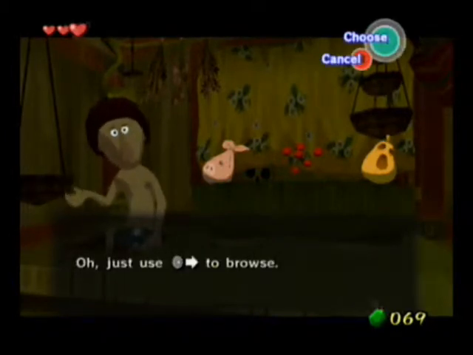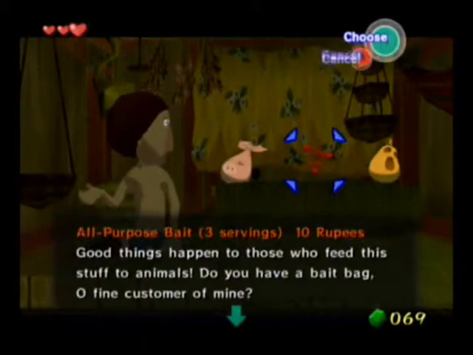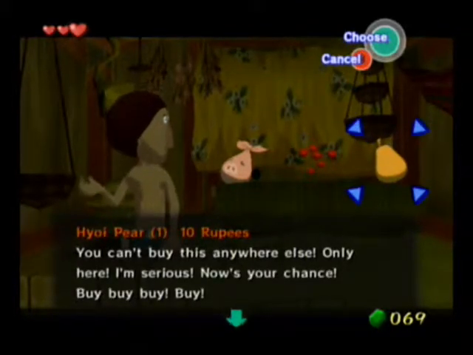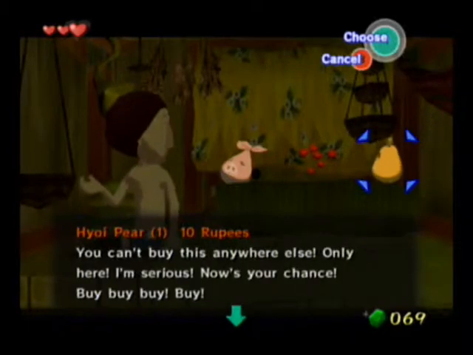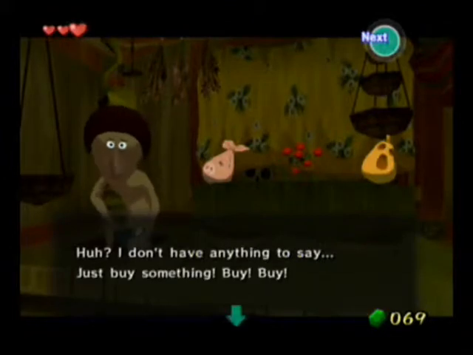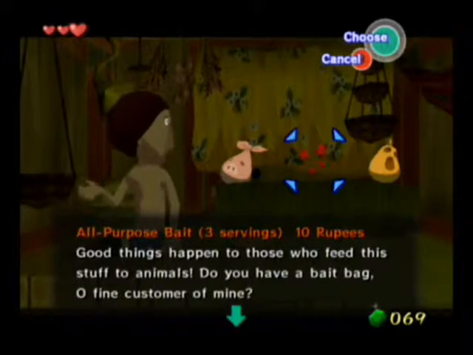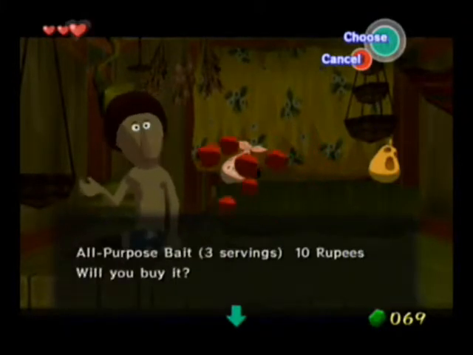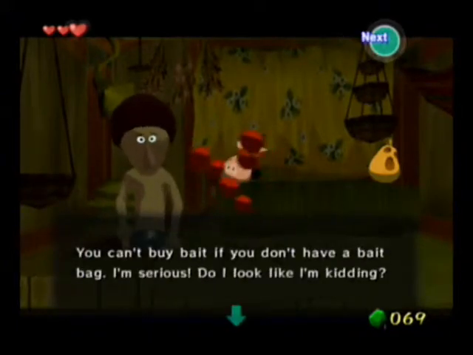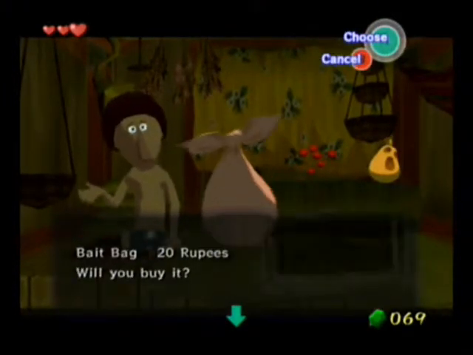Oh, just use browse. Okay, I'll do that. A bait bag, okay. We also have an all-purpose bait. And a hoi pair. I don't even know what that is. I like how they're playing the shop music in the background. That's pretty cool. If you have anything to say, just buy something. Okay, well, the bait is only 10 rupees, so I might as well take it. I don't know what it's going to be useful for. I imagine catching things. Oh, I have to buy the bait bag first. Well, I have enough for all these things, so that's fine.